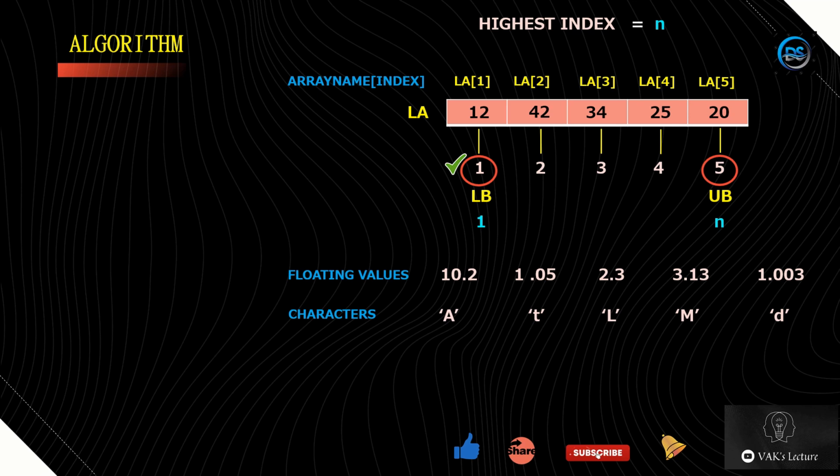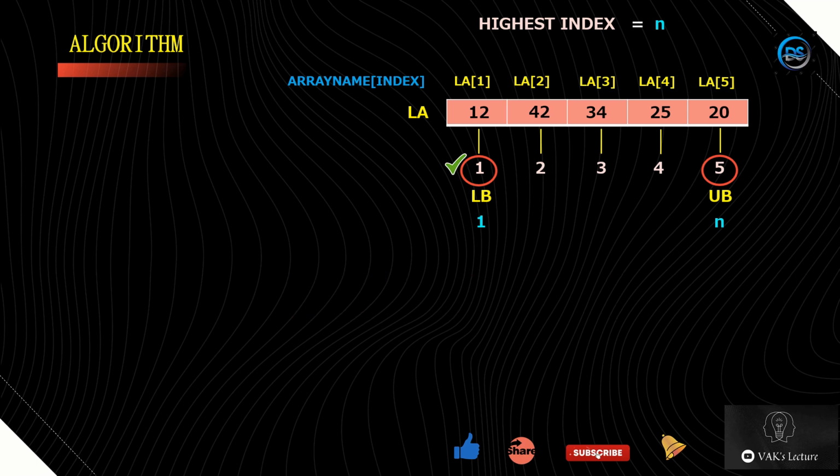So, now let us start the algorithm. Follow the steps one by one. The first step will be start. Traversing means we have to access each and every element of an array from lower bound to upper bound. If you observe, from lower bound to upper bound, the index value is going to change. That's why we store the index value, which is the least one, or we can say the lower bound, into another variable, like set I equals LB. So our process will be done based on the index value. That's why we stored LB in a variable named I in step 2.